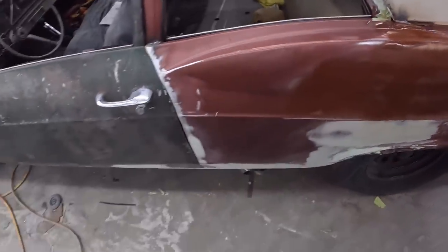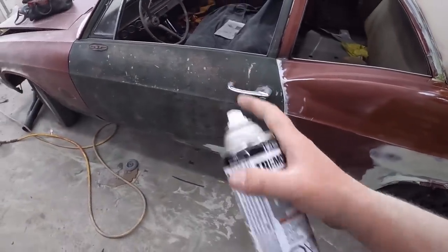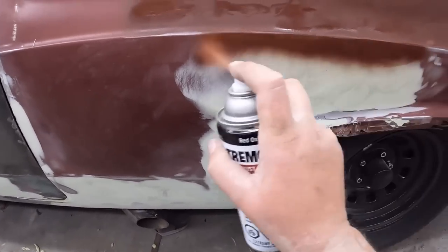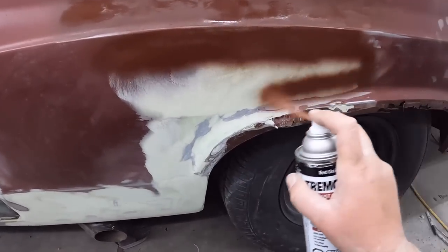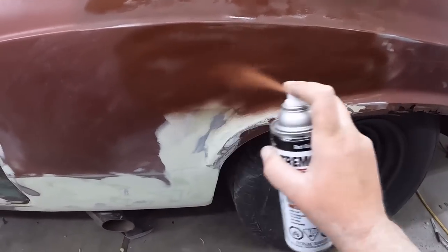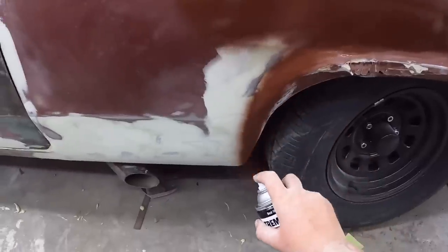Obviously, I didn't do a whole lot to the door. If anything, I'm going to primer right over it. And I know you guys are going to lose your minds a little bit in the comments, but we're going for the patina look anyway. So I'll sand it down, screw around with it, and I've got to get some color match, all that sort of stuff in the meantime.